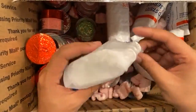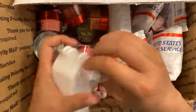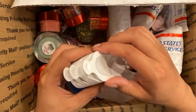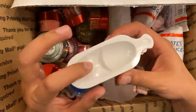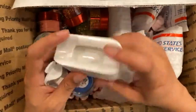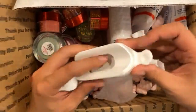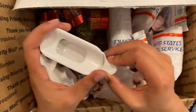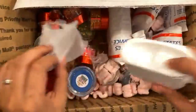Okay, what is this here? Okay, I know what this is. It's a dip tray, for a lot of you guys using pixie beads and stuff like that. I've never seen one as extensive as this. It's actually pretty nice. I actually sold these, but they're not as nice as these. This is for pouring powder in for dipping. And then if you want to sprinkle powder on the nail, sprinkle it on there so you can remove it and redeposit it back in, especially for pixie beads. I know we use up pixie beads so much and it just gets so wasted. So this is a good little neat tool to have.